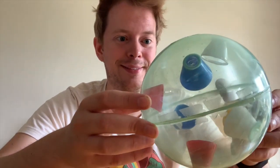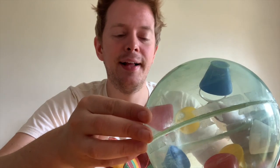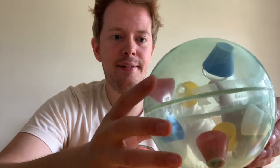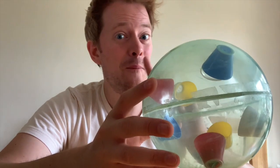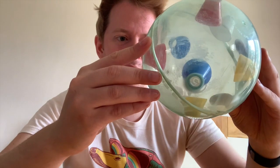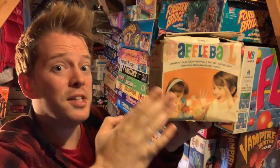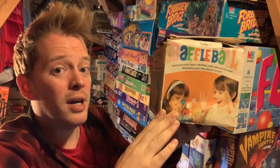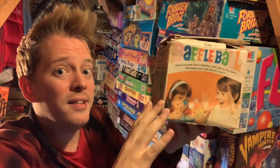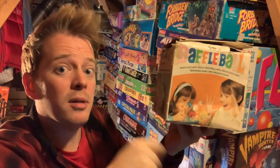Final step now. From this one here to this one here. One more step. Yes! You saw it — I did this. For such a simple looking game, the challenge presented in this is immense. But getting the sequence right, and being perfectly balanced, and getting that ball to go from cup to cup to cup.